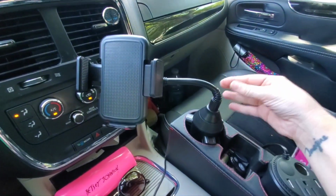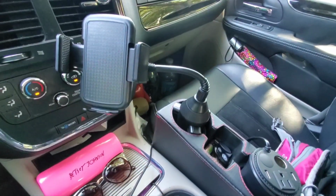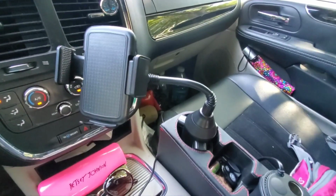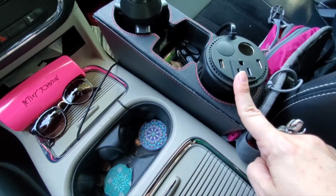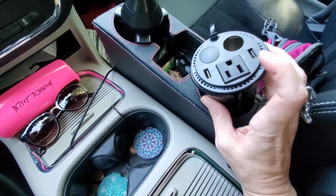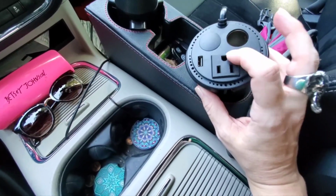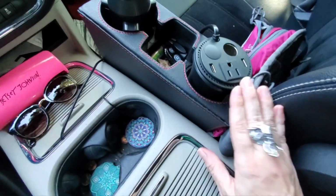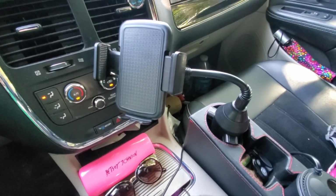And then this one is super handy for GPS navigation, and then I can also put it in the cup holders in the back and use it to watch YouTube videos when I want to have hands-free viewing on my phone. And while I'm here, this is actually not on the list today, but this is a great power option for those of you that do not have a power bank and require some type of either additional 12-volt plugs, USB, or the 110 volt. And it's really great while you're driving to be able to plug stuff in right up here next to you. But again, that doesn't count, so forget that that's part of this list. I just get very easily distracted.